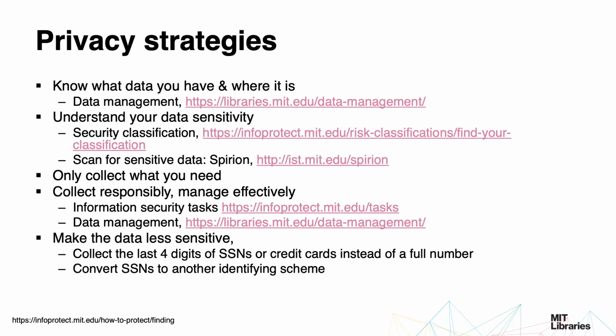If you're dealing with sensitive data, I would suggest using the Spirion tools, which can scan your data for sensitive numbers, such as credit card numbers, social security numbers, phone numbers, those types of things. But most importantly, you want to think about what data you're collecting so that you can manage it effectively. Only collect the data that you need, and think about how you're managing it, so that you can meet those barriers to sharing that have rightly been set up through our legal structures to protect privacy.